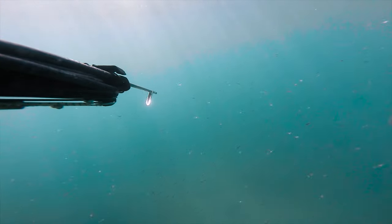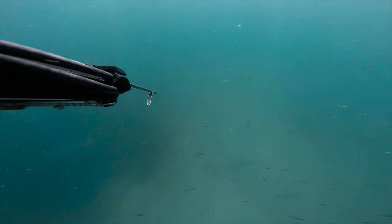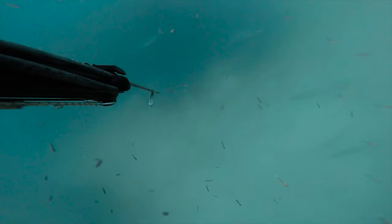So I'm going to play for you these two clips in which I shot the yellowtail. A school of fish was on the surface. I saw them on the surface. I dived down 4 meters, 5 meters. I could have gone comfortably to 10 meters. I dived down to 4 or 5 because I knew of the technique. I've learned it. And I just stopped. I made the noise.